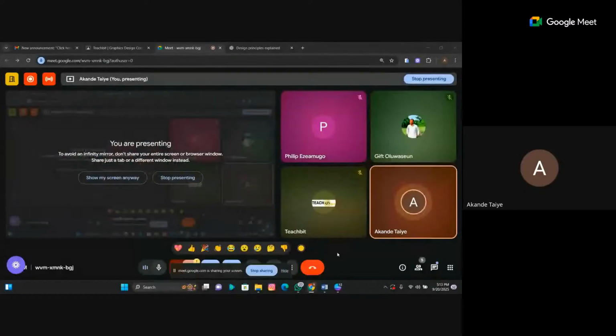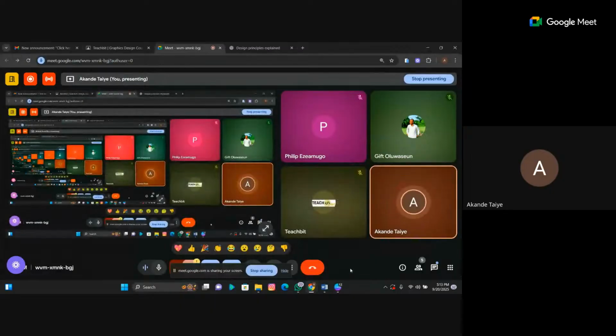So I will share my screen now because I have a presentation so that we'll be able to understand the lecture more, not just from me saying it, because it's about us learning what we need to know. Because without design principles, without knowing how we are going to add our text, it is like we are just learning Canva for learning's sake, and not knowing what will help us to bring out a good design, like a professional, not just like someone that is just playing around. So I'm presenting now.